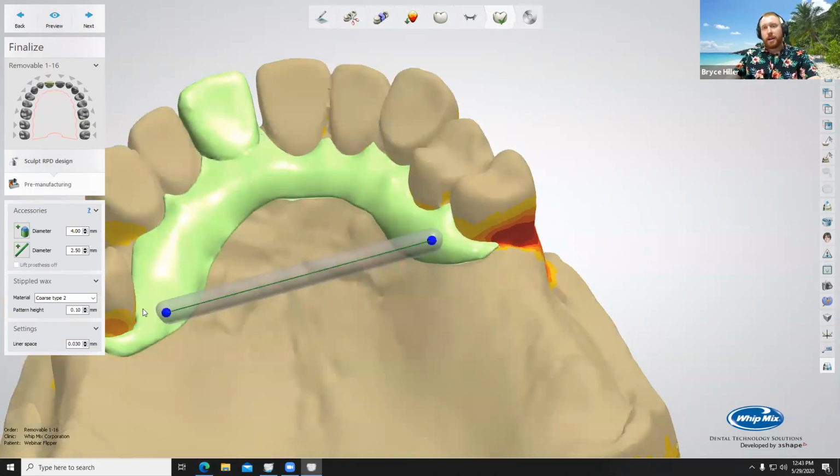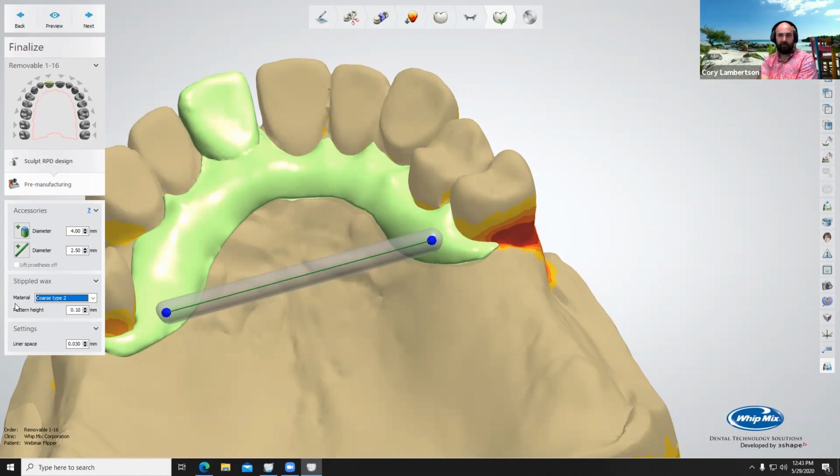Now we also have some stippled wax settings, so you can choose your pattern. There's 3 different mediums, 3 different fines, and 3 different coarses for a grand total of 9 options. With a grand total of, hang on a second, 9. Do the math. You can also change the height of the stippling wax. It goes all the way up to 4/10 of a millimeter, which is probably going to be super intense.